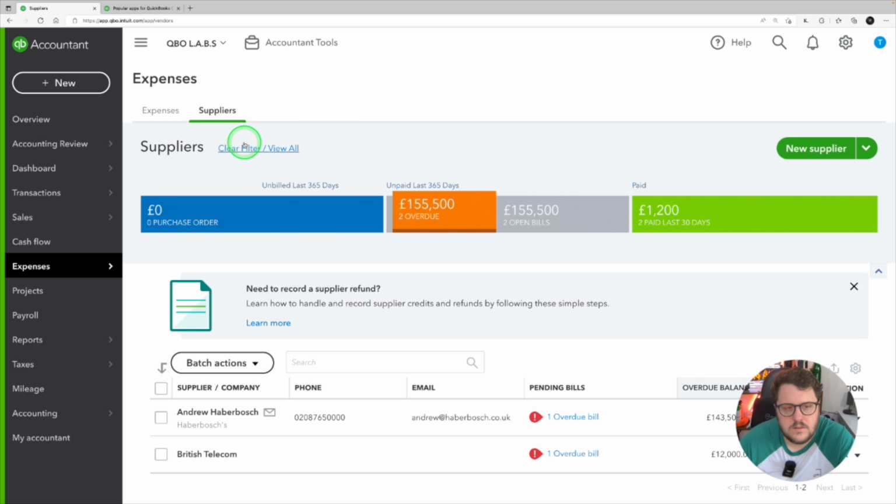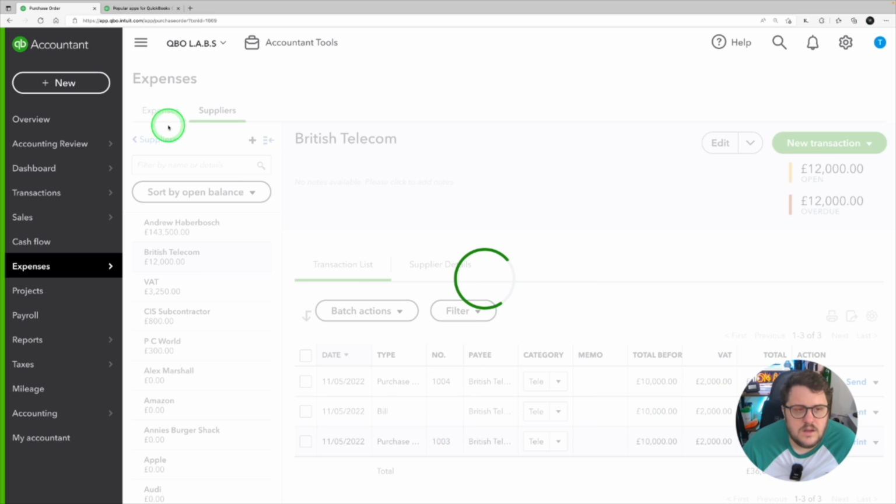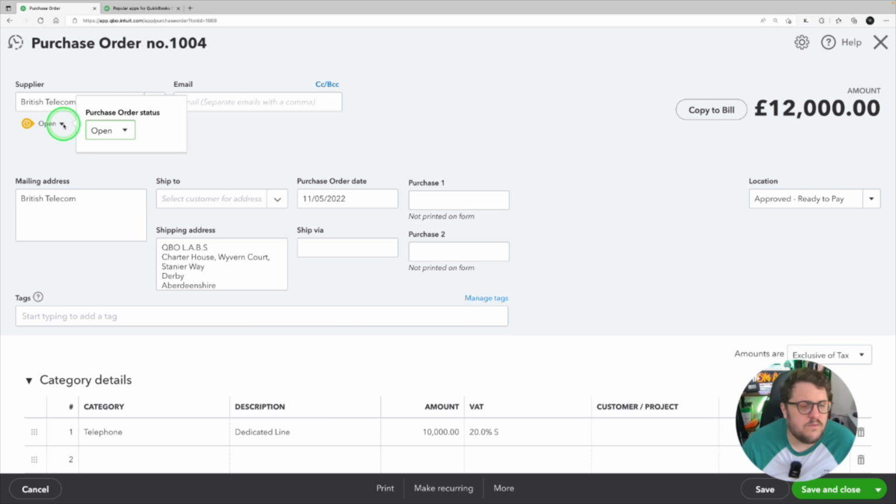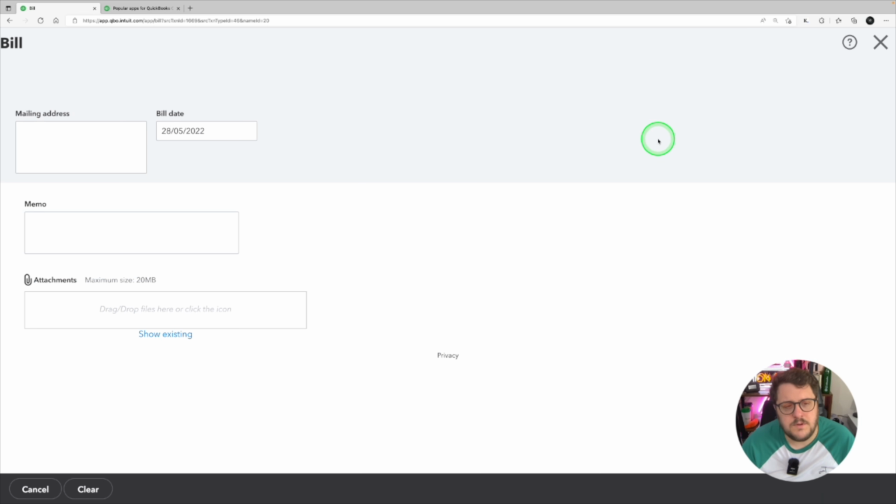And if I go and look at my suppliers area, you can see I get a nice little control because at the moment I've got one purchase order outstanding. Now, from this purchase order, I do get the chance to create an expense or a bill directly from it. And I can use this as an option to maybe send that to the person who's approving it, and they could maybe email back to say approve, something like that.